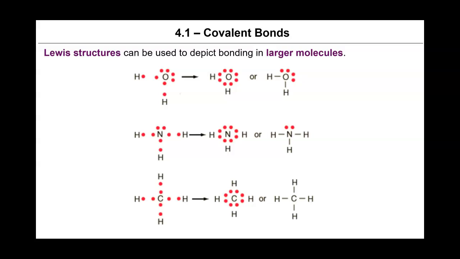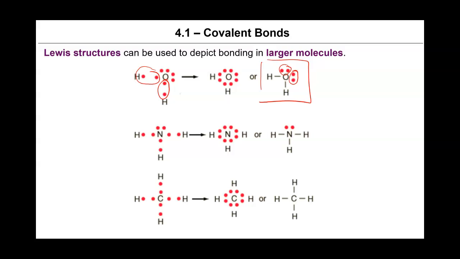Now, all of the examples that we've seen so far involve only 2 atoms, but we can go to larger collections of atoms and form larger molecules. So, for example, a water molecule forms through the combination of an oxygen atom with 2 hydrogen atoms. Oxygen's in group 6A, that's why we have 6 dots around the symbol for oxygen there. So, in a water molecule, the hydrogen atoms are attached to the oxygen through the sharing of 1 pair of electrons, and then the oxygen atom has 2 lone pairs.